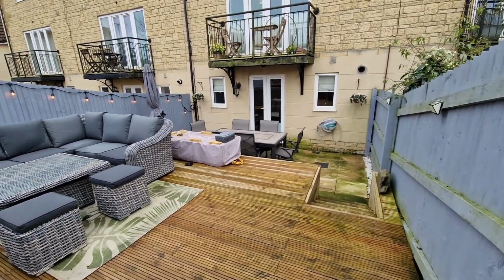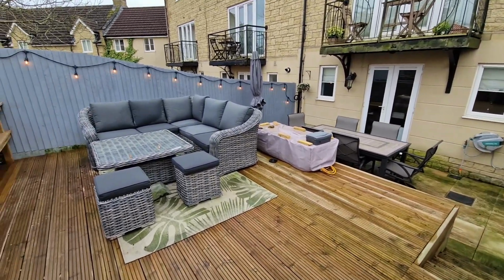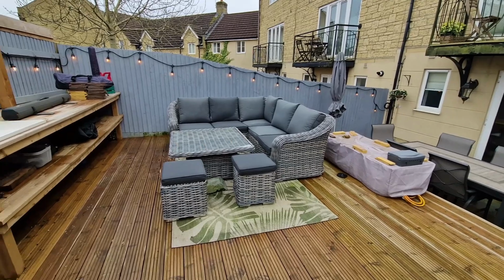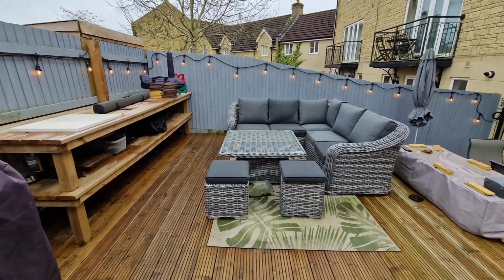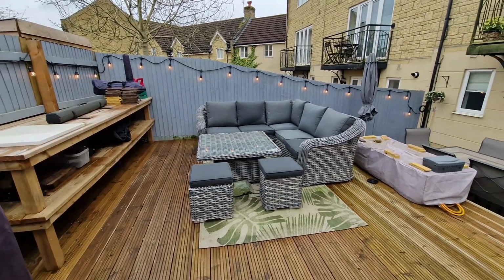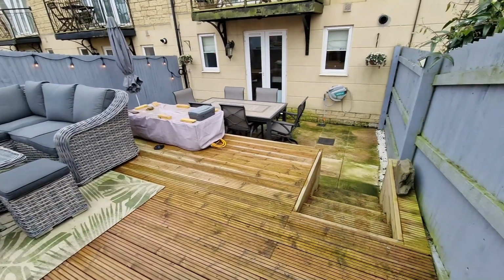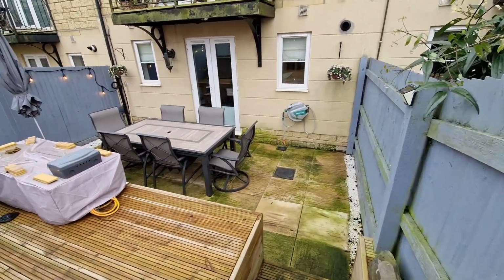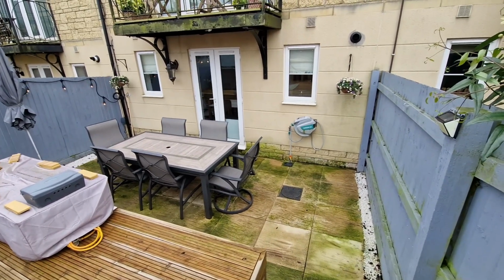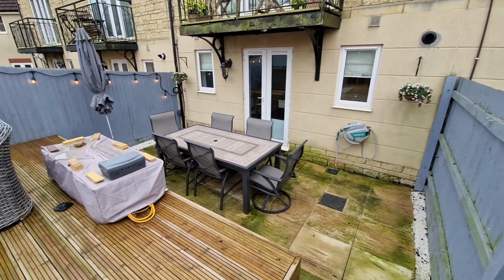Now, designed with complete lack of maintenance and no need for a mower and lots of beautiful areas to sit, this fantastic wide deck at the top gives you lots of room for preparing food. You've got pizza ovens there. You've got plenty of space, as you can see, for sofa seating, and then a couple of steps down and we are right next to the large patio area with the French doors back into the kitchen. So as you can see, loads of room down there for a big set of table and chairs as well.